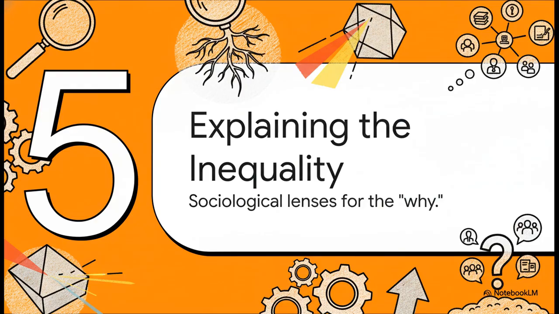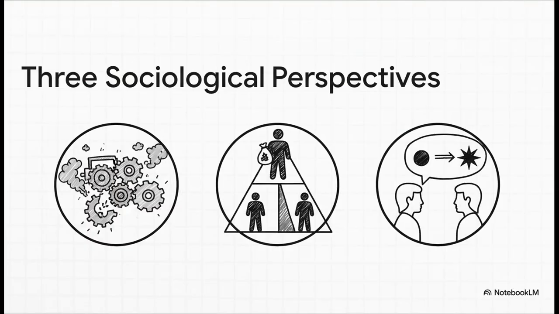So we've defined the terms, we've seen the effects, but the big question is why? Why does this inequality continue to exist? Well, sociology gives us a few different lenses or theories to try and understand the root causes. A functionalist might look at this and say racial inequality is largely dysfunctional for society because it wastes so much human potential. Conflict theorists, on the other hand, they're all about power. They see racism as a tool used by dominant groups to maintain control and to divide the working class against itself. And then you have symbolic interactionists. They zoom way into our day-to-day lives and focus on how we learn stereotypes and attach meaning to race through our everyday conversations and interactions.